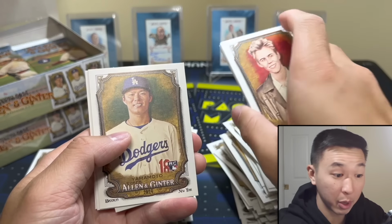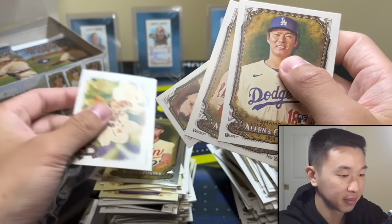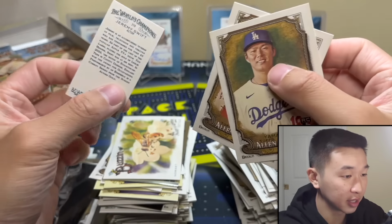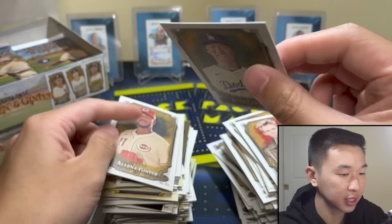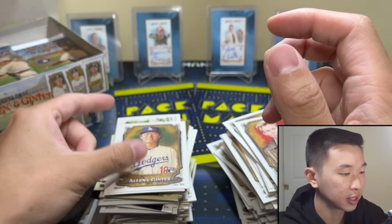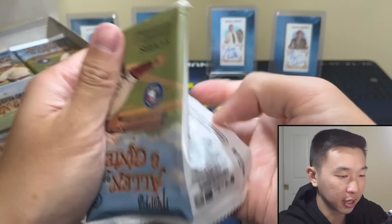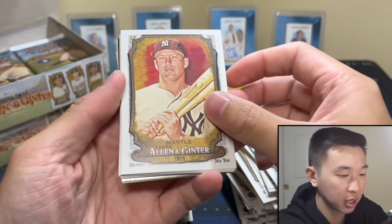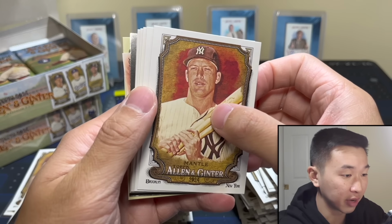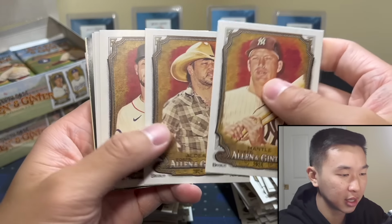And then Yamamoto, Mr. Free Dinners for the Yankees. And there's a Jeremy Swift. How about Hunter Green? Yes. And Yamamoto? Yes. Oh, that's not a short print, just a rookie. But goes there. Let us continue. How about Mr. Mickey Mantle? Imagine an autograph of him. Oh, I see some color. I like what I see.